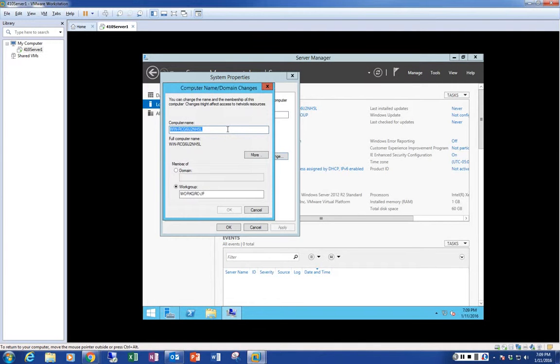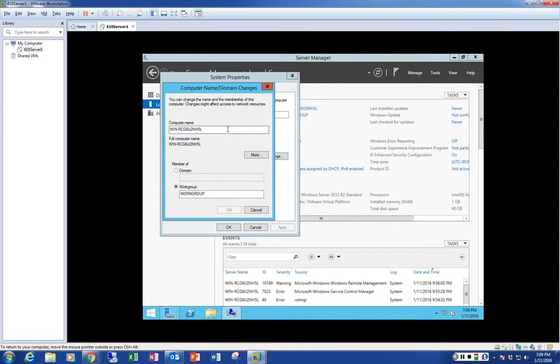Let's click this link. Change. And my computer name is 410. Let me turn on numlock here. 410. Why is my numlock not on? 410 Server 1. Okay.